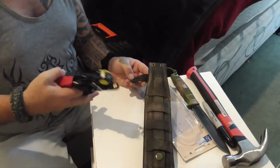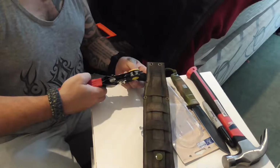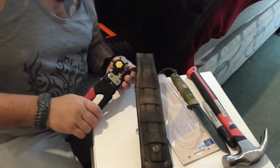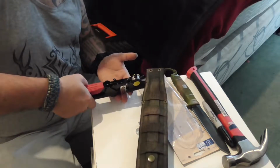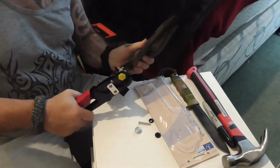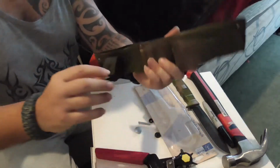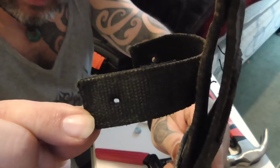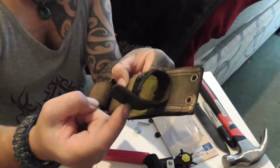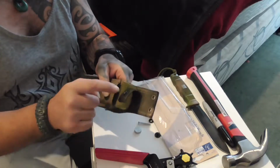Okay, so this is where it gets real touchy, trying to do all of this. So I've got my hole there. What I like to do here is just go one big push. Once you've put that hole in, it's almost too late anyway. But as I said right from the beginning of the video, if I stuff this up, it doesn't matter. I'll just take the stud off, and I'll take the other stud off that I'm about to put on now, and I've just got two little holes in here, just two little holes.